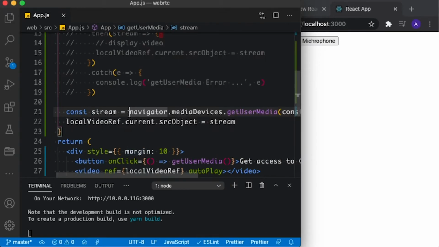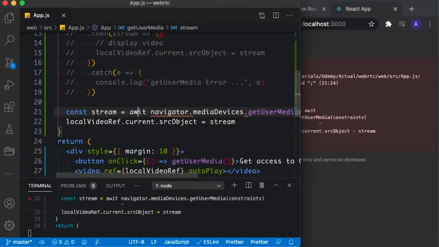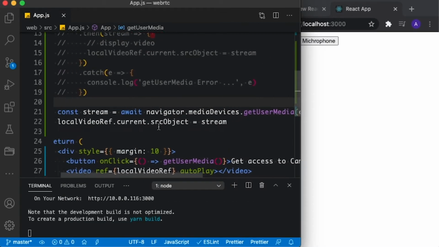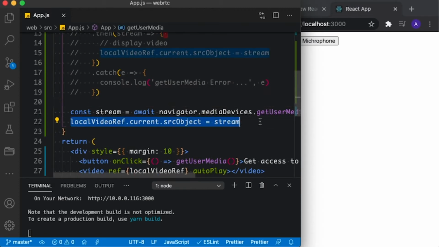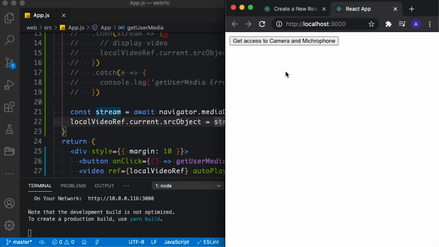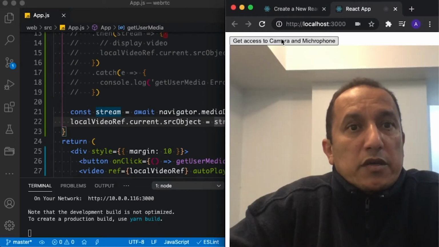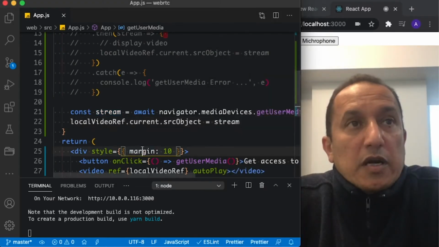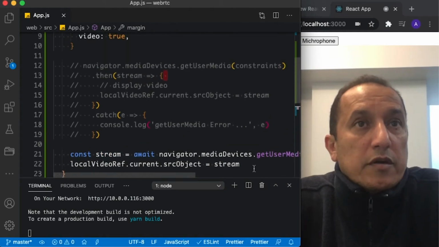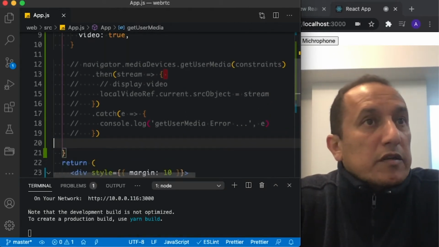And of course declare this await. Basically this line will only execute if this succeeds. Let's test it out. And there we go. However, I'm just going to stick with promises from now on.